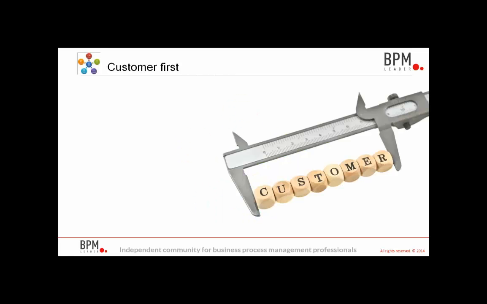So let's start with the first one, customer first. As said, companies exist thanks to their customer. It's the most important stakeholder. They provide you with the money to keep the engine going. They also help shape the future as they give input on new requirements and new insights into developments in the market. It's therefore important to understand the customer's process and way of working first before implementing any process improvement.